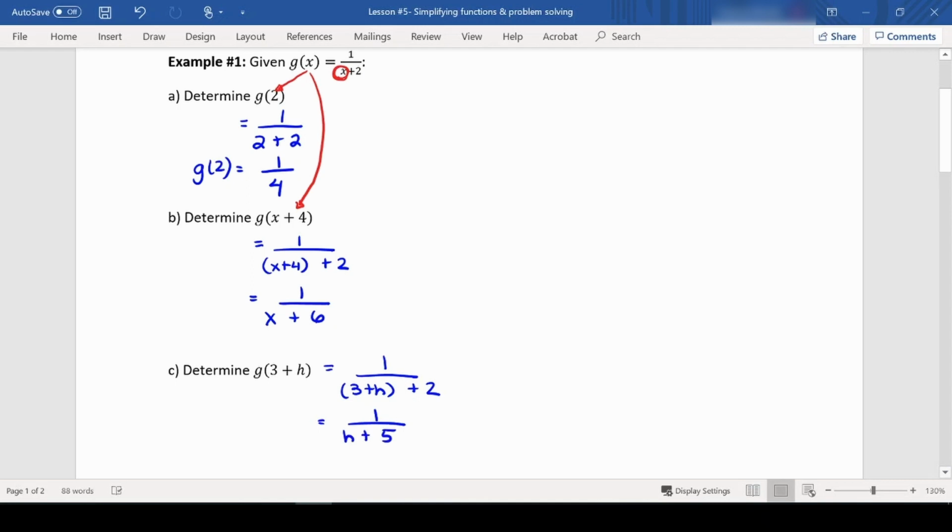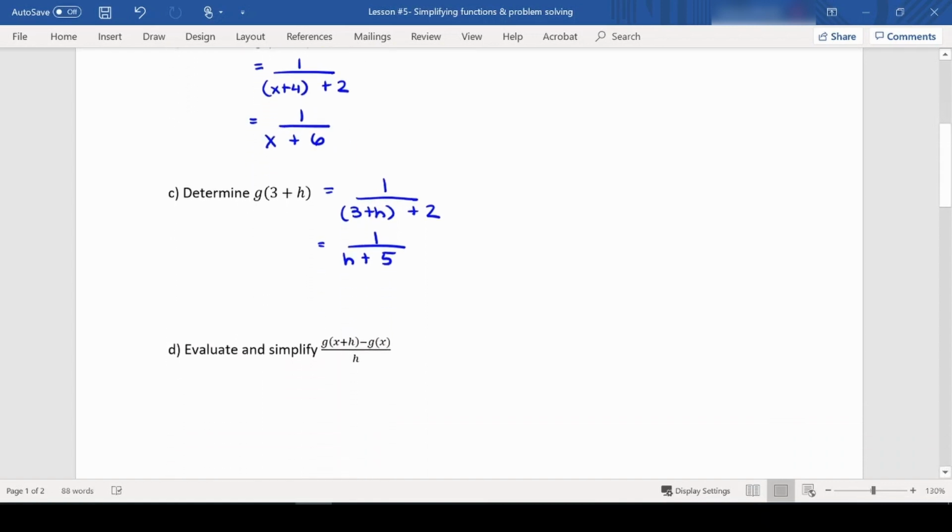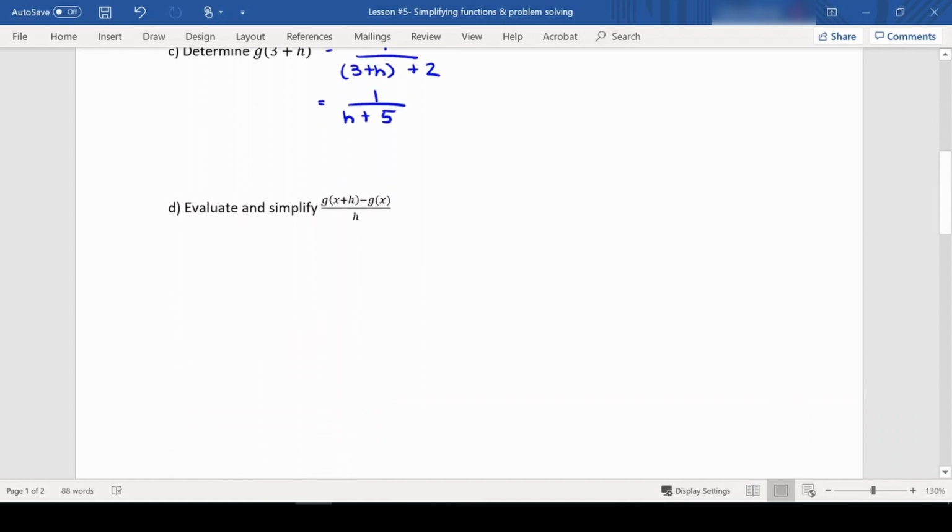Okay, now this is why this is important. We have this notation here where we are being asked to evaluate and simplify. Now, again, in this portion, this is going to seem fairly straightforward and the answers are going to look really messy. When we get further into the course, you will be asked to do questions like this, but then you're going to be told that h is 0. As it stands, you cannot have h as 0 because it's on the bottom of a fraction. You're going to have to simplify this properly so that you do not have that anymore, okay?